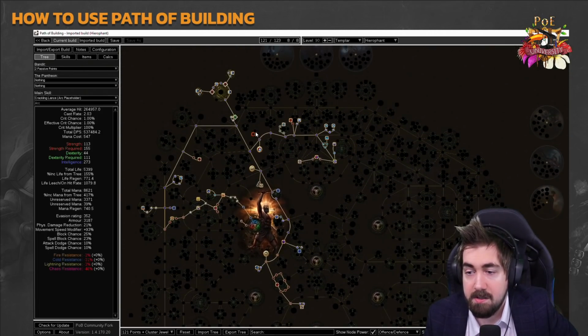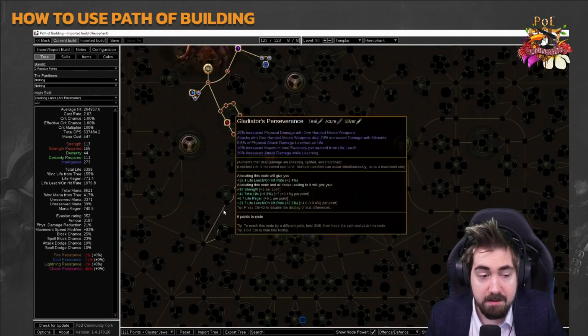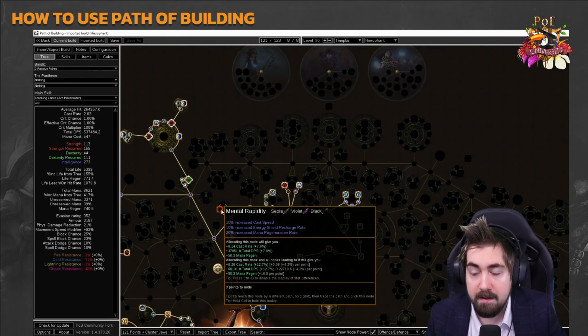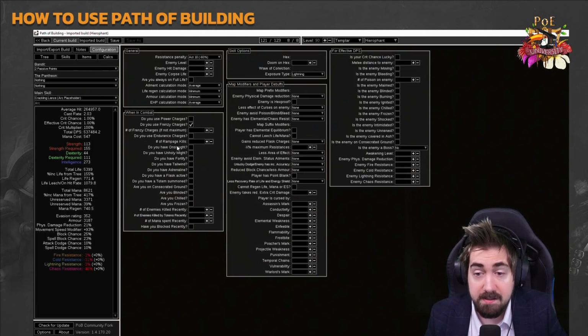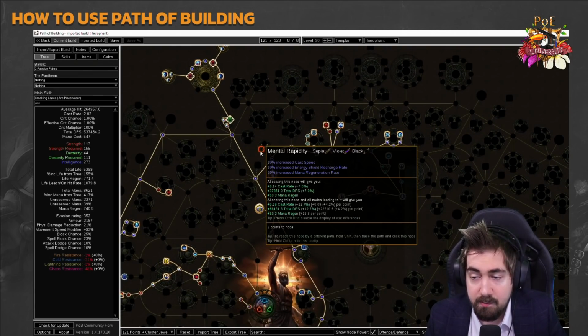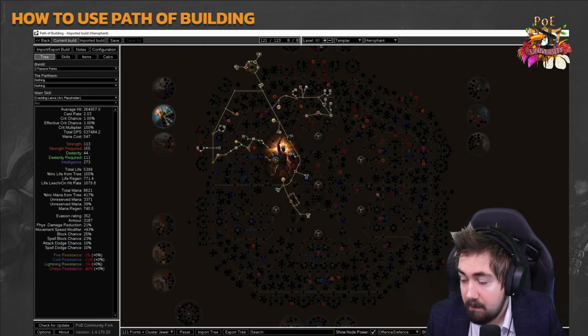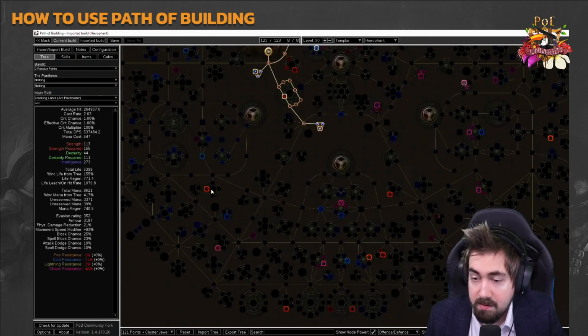Now that I already have frenzy charges, it'll be another top node, because say that I'm getting frenzy charges from Blood Rage. Well, then I don't need to get frenzy charges from Disciple of the Slaughter. So now that I've just enabled frenzy charges, it will say that mental rapidity is a better node for me. This won't always be correct. This will strictly follow what is going to give me the highest damage per second. So it won't always be the best, but when you're looking without power per point or show node top, it will just fill them in, and it'll be a stronger red depending on how good they are.